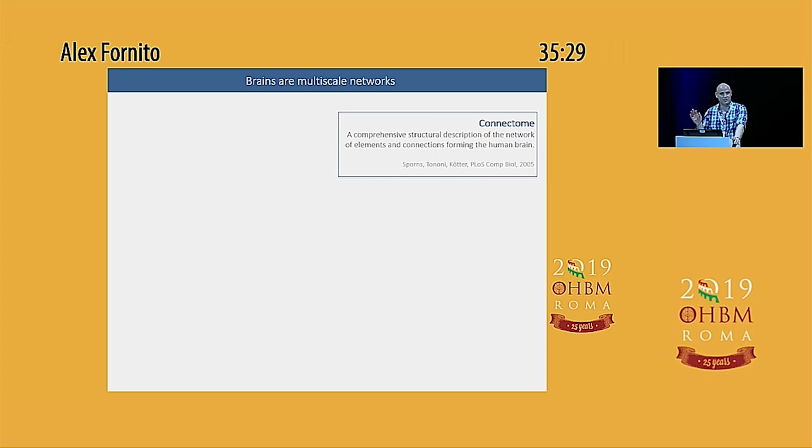So there's two things to emphasize in this definition. One is a structural description, so we're really talking about anatomical connections between brain regions, essentially a wiring diagram of the brain. And although people use connectome in reference to functional connectivity, there could be an argument to be made that in a very specific sense of what might be meant by an ome, in terms of a comprehensive map, you could really only do that anatomically because functional dynamics vary so much.